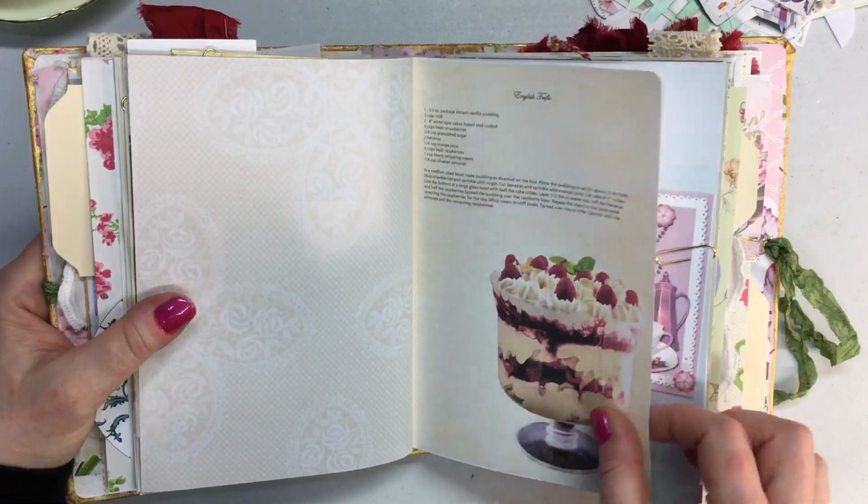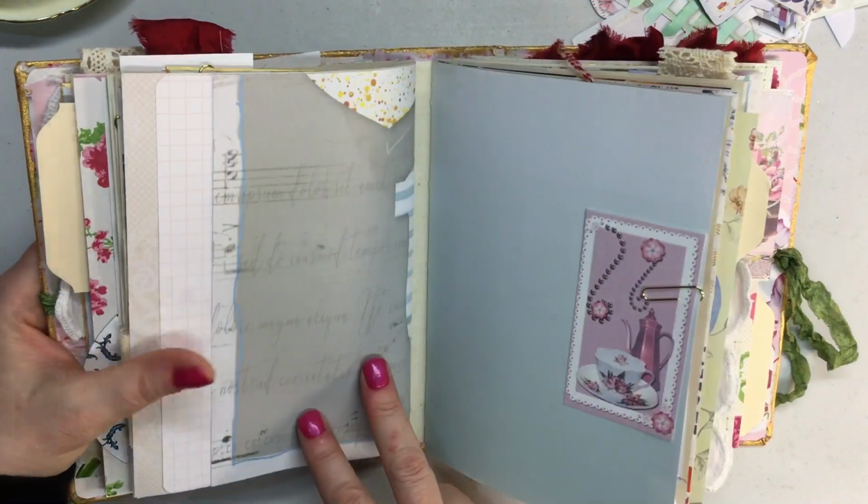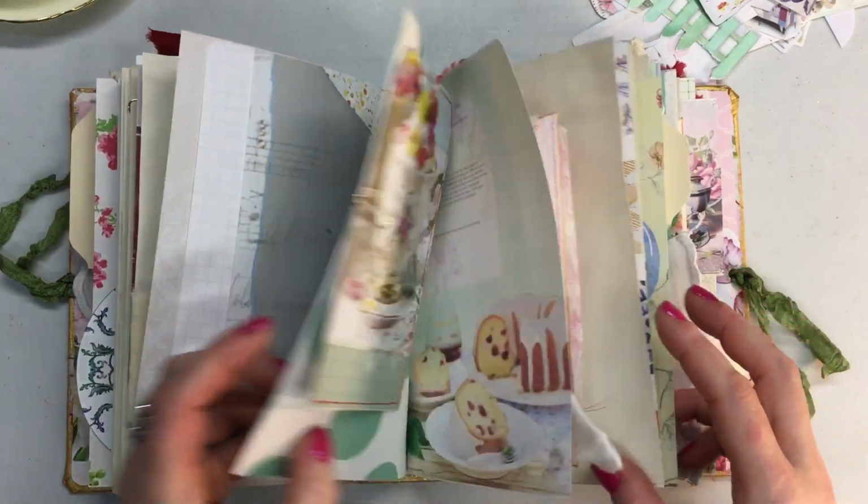Hope I'm in frame, guys. English trifle. That looks so good. These are my favorite kinds of desserts. This is also from the kit here.